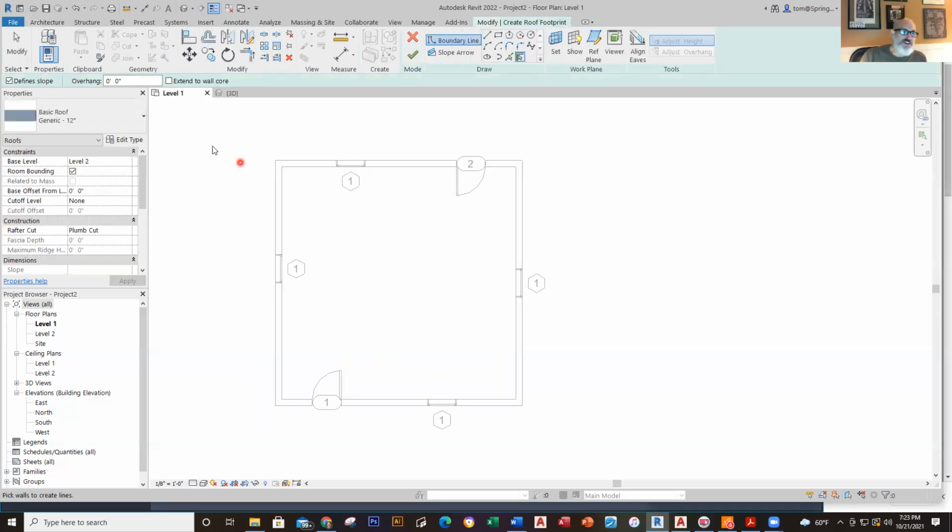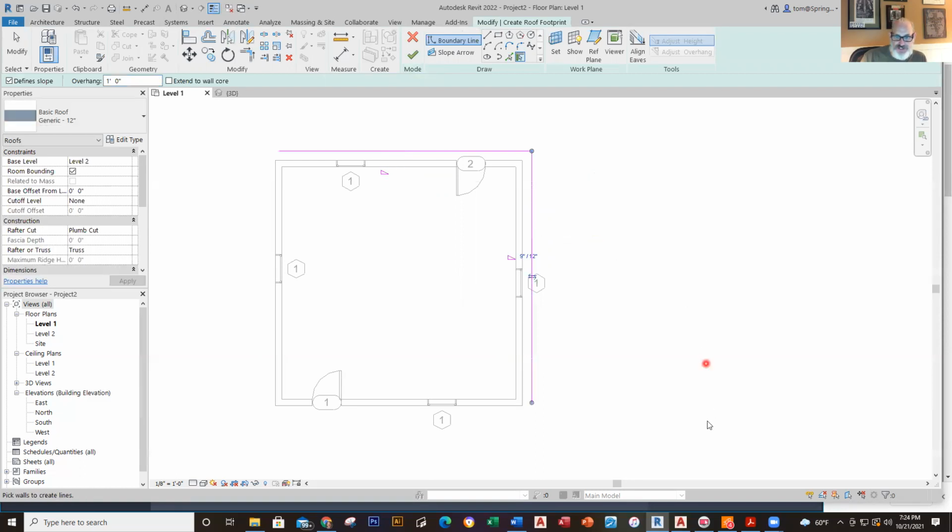Now, what I want to do here is I want to do a couple of things. First of all, it's always a good idea to have an overhang on your roof. So I changed it to 1 foot, and then I'm going to hover my cursor right here. Now, notice when I hover the cursor, this tool right now is called pick walls. So this allows me to draw this sketch using these pick walls. So I hover my cursor, and you'll notice that the dashed line is outside the wall. That's where I want it to go. So I click there. Gives me a magenta line.